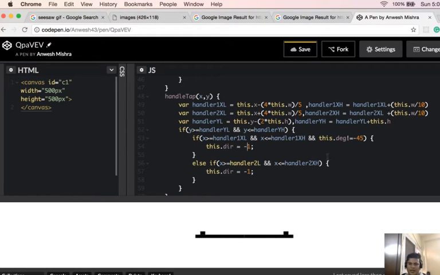If the degree is already equal to 45 or minus 45, then it must not set the direction to 45. Okay.